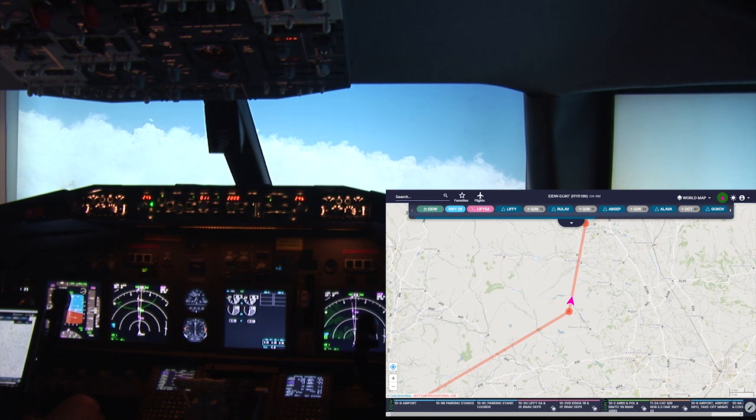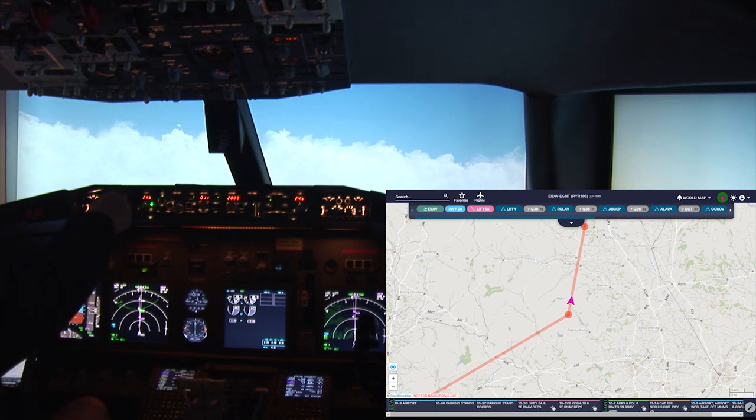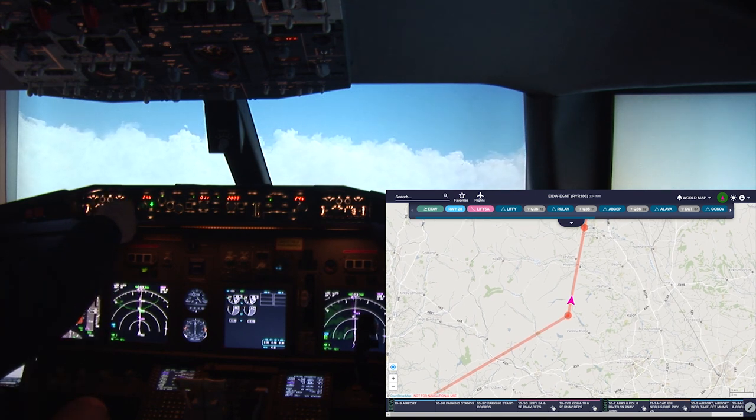Well, there's the ATIS for Newcastle. We are set for runway 25 and the altimeter is 995.